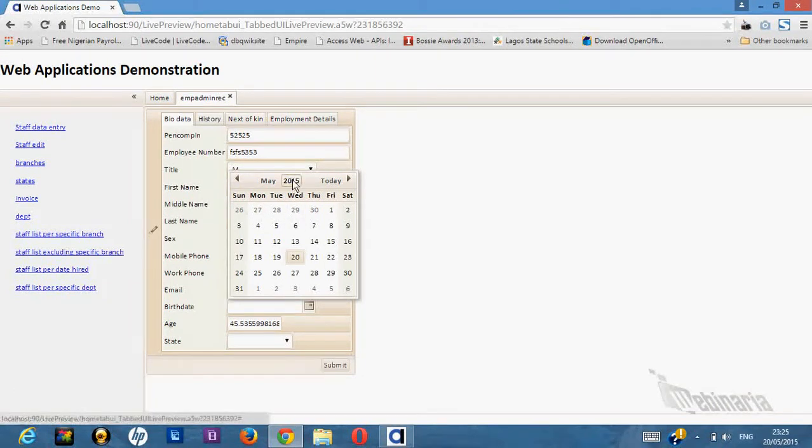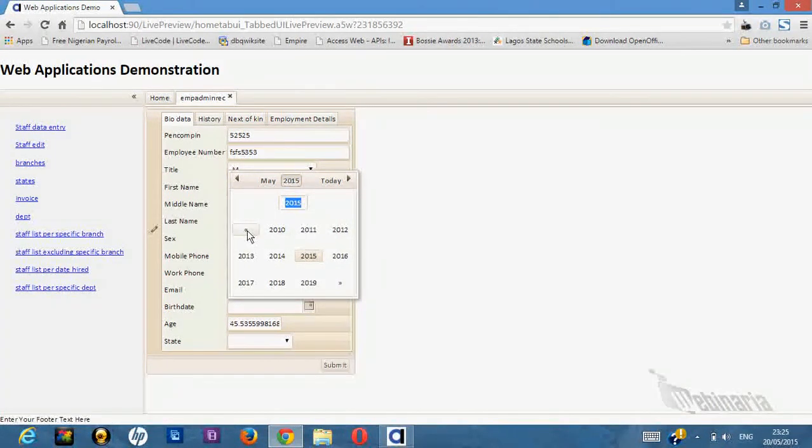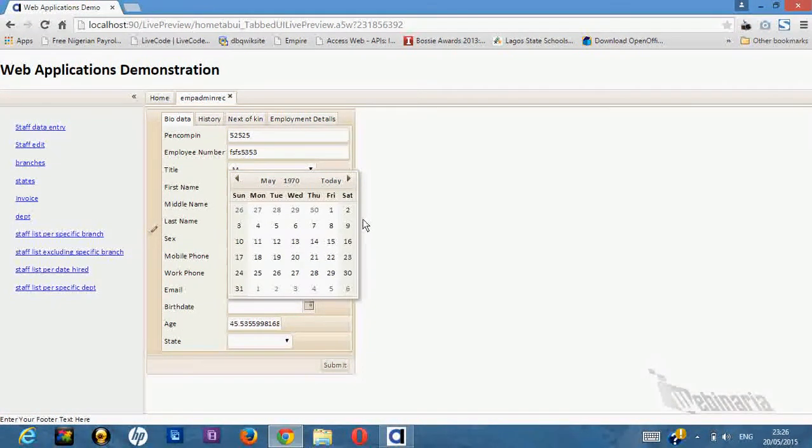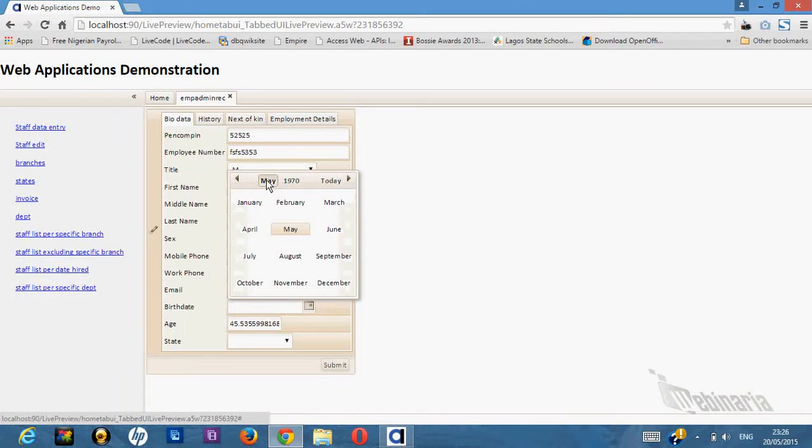To make it fast, just click on the year and you could just type directly 1970, or decide to use these navigation buttons here, but for time's sake, we are typing it directly. So Uche was born 1970.